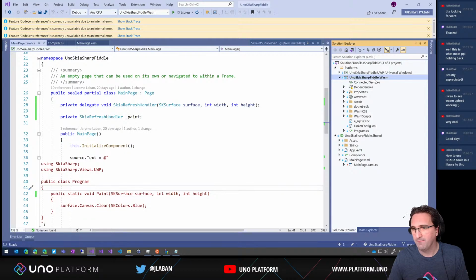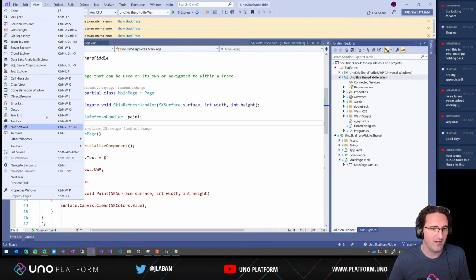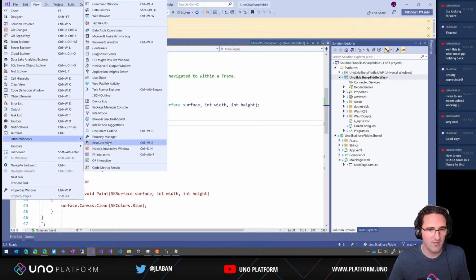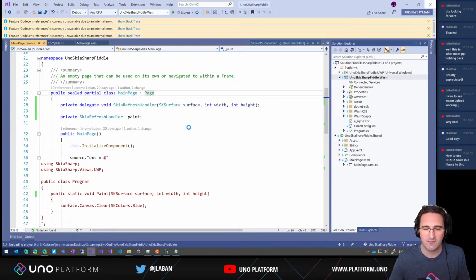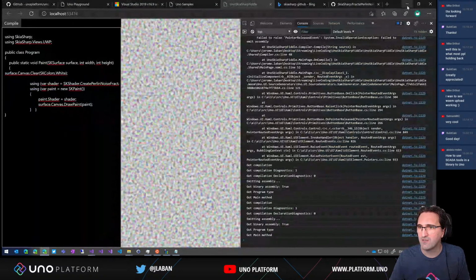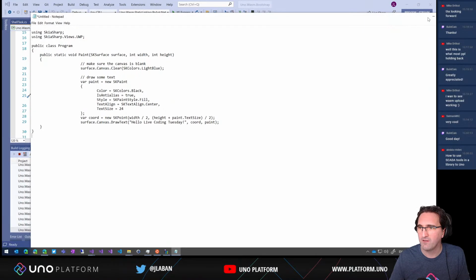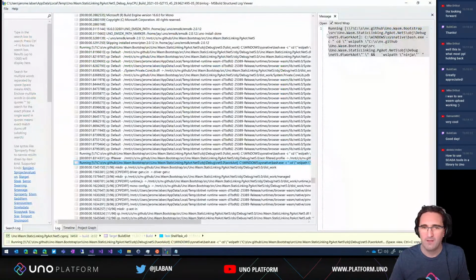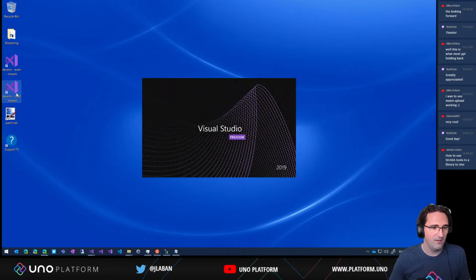Do I have access to the other windows? Most likely not. So let's restart that one, because I just installed the logging tooling. So it's not available in the instance that was already running. So let's restart it.